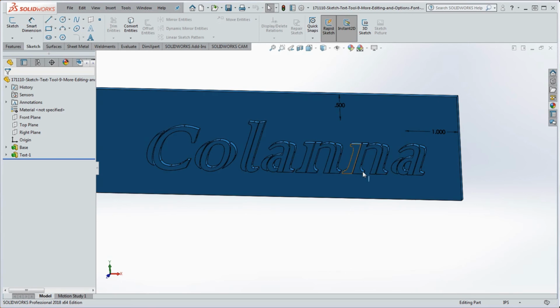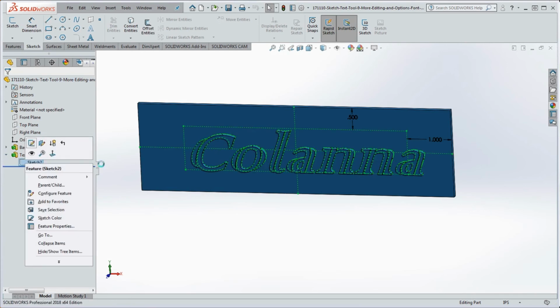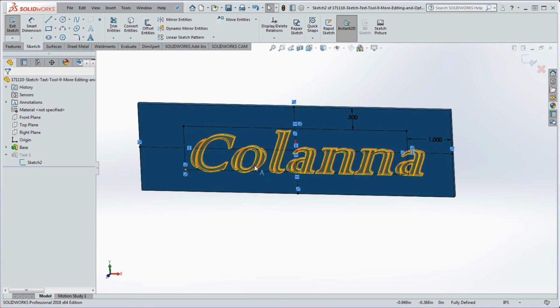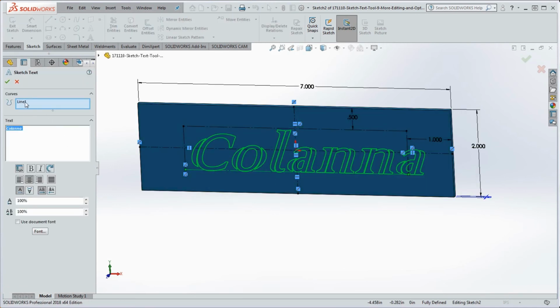Okay, one last thing we might want to do is maybe straighten this out so it's a little bit more centered in our rectangle. Let's go ahead and open this up a little bit. Let's go to our sketch number 2 and open that up. Let's double click on our sketch and see some options that we might be able to use in order to define this a little bit better. So, remember we have that center justified, and what it's doing is it's starting from the center and spinning letters on the left and the right hand side in order to get that in there, but for some reason that A down here is kind of sticking out.